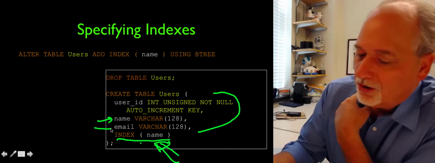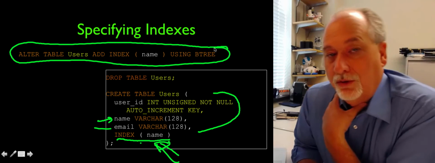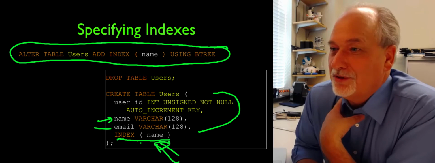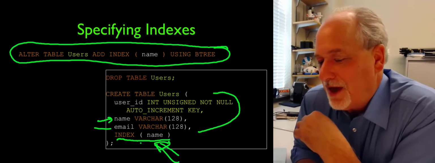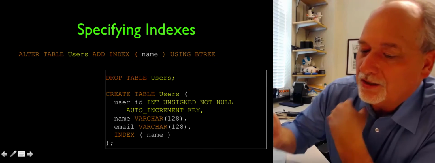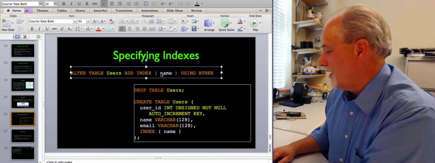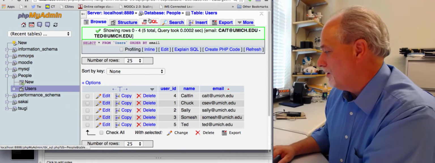You can also, if you already have a table, add an index. This is often when we're in the middle of a system and the system's slowing down, like, oh wow, it's slowing down. Oh, let's go add an index and see if that helps. So I'll just add the index to the table that I've already got. It's not too exciting. It works. So I'll go in here, I'll go to the SQL.